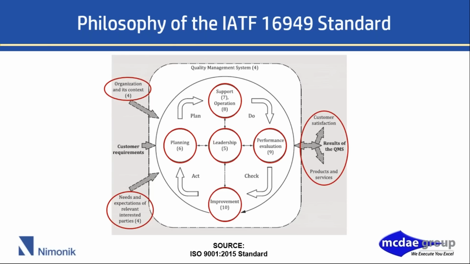And the basic concept is this, based off of Deming's cycle, and this isn't new to anybody, but the basic concept is you understand your issues, your interested parties, and your customers' needs, wants, and requirements. You make a plan, you resource the plan, you execute the plan, you evaluate the plan. If it worked, you pat yourself on the back and do it again. If it didn't work, you make changes and try it again. And if you consistently follow that cycle, the natural outcome will be satisfied customers, great products and services, and a healthy quality management system.